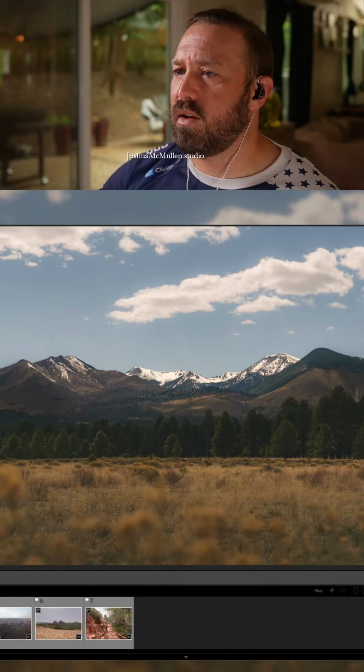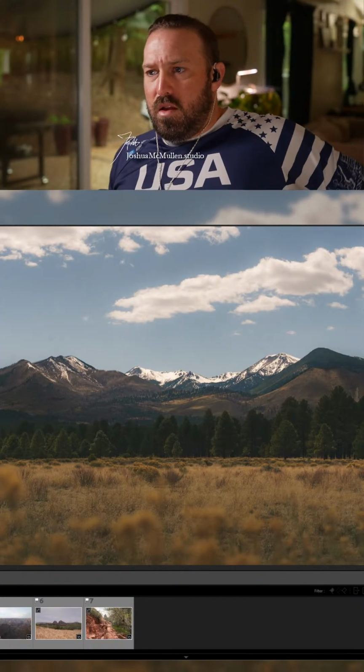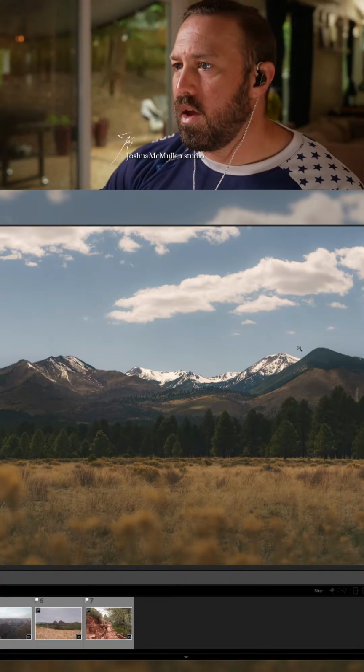Let's bring those whites down just a little bit. Oh yeah, I think that's looking good, boys and girls.